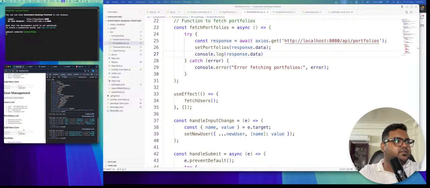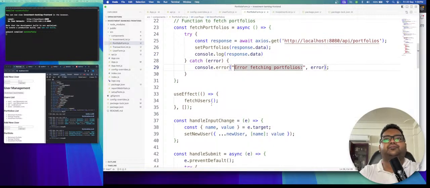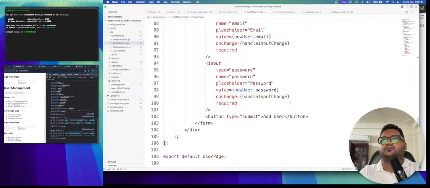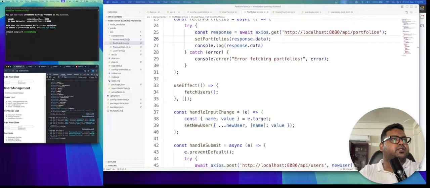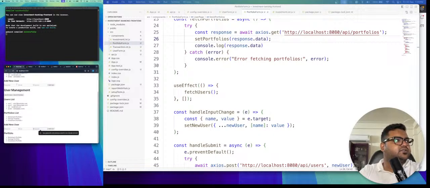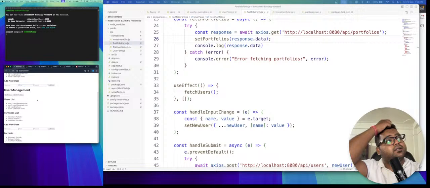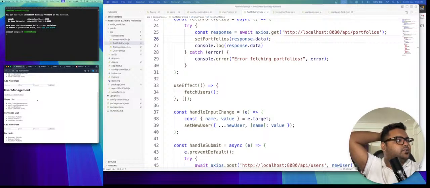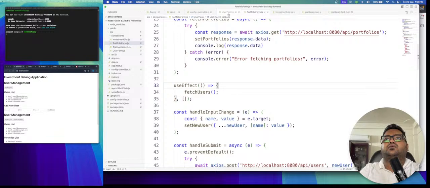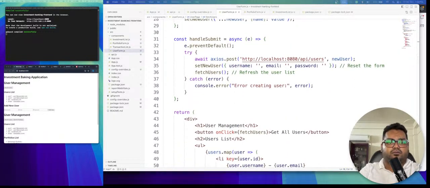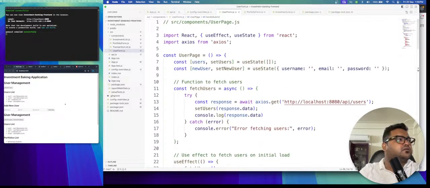There's a retirement portfolio and this, right? So now I guess this is working fine, and now what we will be doing is addition of user is working, right? So we will be going to... Get all user.